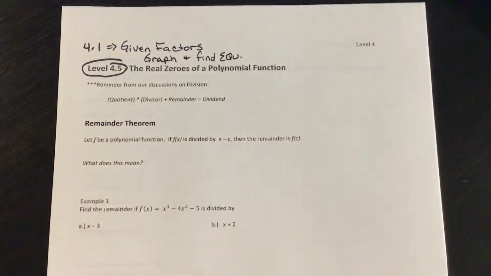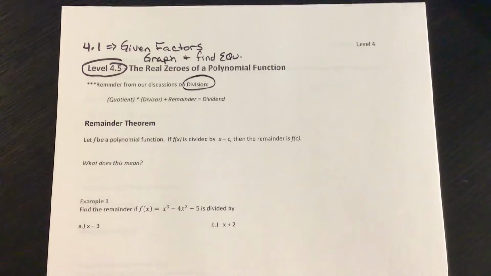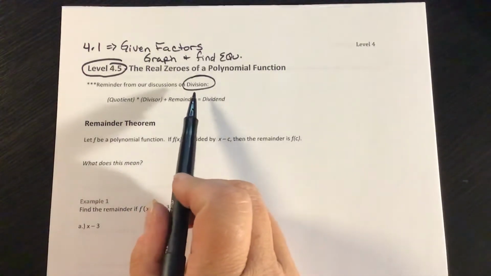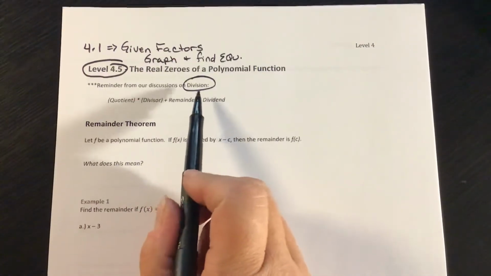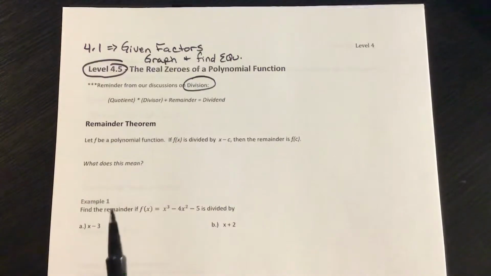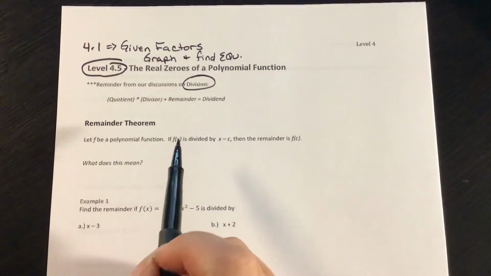We're going to look at polynomial equations or functions, and we are going to do lots of factoring and finding the zeros or the solutions or the roots from the polynomial equations. So just a reminder, we're going to use lots of division, and I prefer to use synthetic division to help us. I think that's kind of a shortcut. So we're going to be doing a lot of that. But before we get to that point, we're going to look at a few theorems.